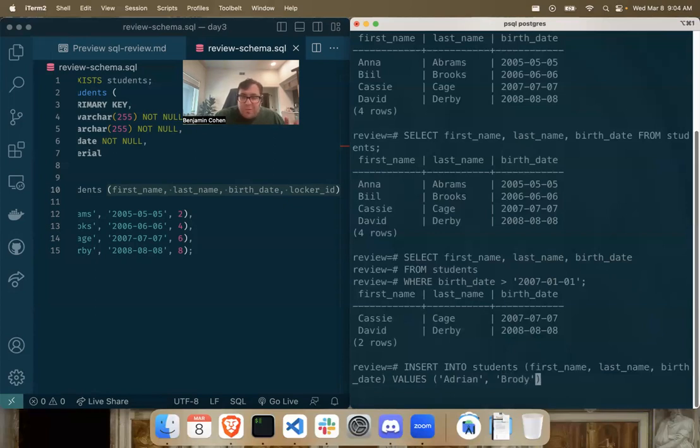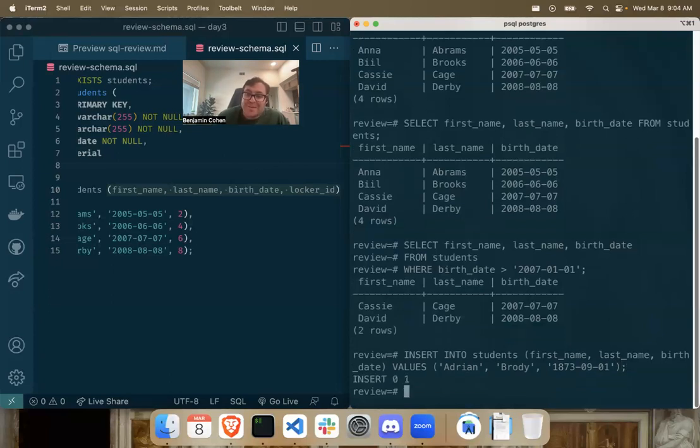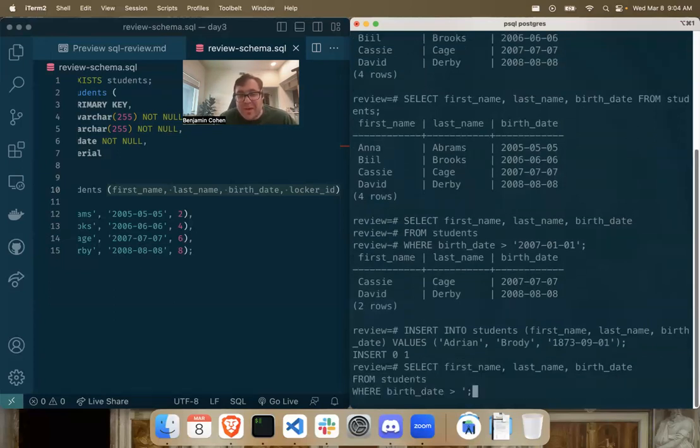Adrian Brody, remember him. And Adrian Brody was born in 1873-09-01. So he's slightly older than Chase, who we all remember as the oldest member of this class by a century or more. Okay, so let's do that. Insert something into there. Yeah, if you guys get to make fun of me saying Pikachu wrong, I can make my own internal joke. Chase is extremely old, maybe a vampire.